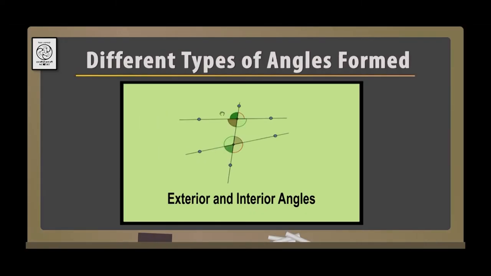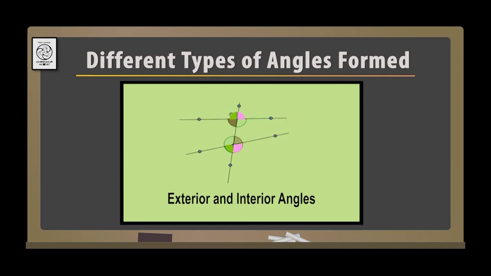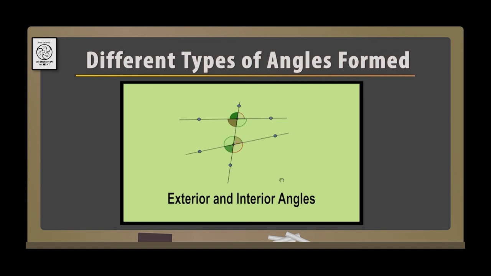The next definition is for exterior angles and interior angles. We have two lines intersected by a third line, which is known as the transversal. When this transversal intersects these two lines, we have two angles formed in the exterior part — that is the green and the pink — they form what are known as exterior angles. Whereas the light brown and the light blue form what are known as interior angles. This angle and this angle form what are known as corresponding angles, and similarly this angle and this angle are known as alternate angles.